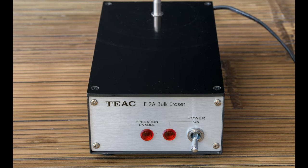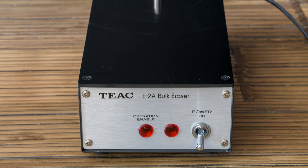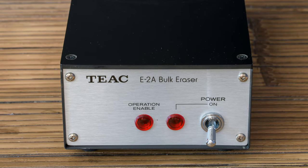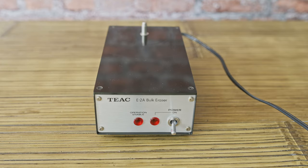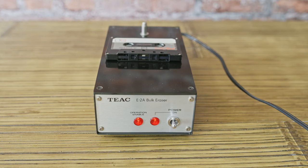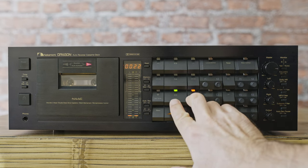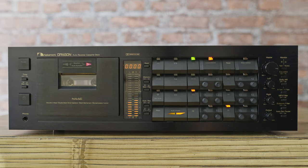This is gonna be a short video about cassette tape erasing. The question is, is a bulk tape eraser needed for a perfect tape erasure, or is a simple tape deck enough? Bulk tape erasers are good for erasing the entire cassette in one go, but since the tape deck is also erasing the tape at the same time it's recording, is it actually necessary to use the bulk erasers, or can they erase the tape properly?